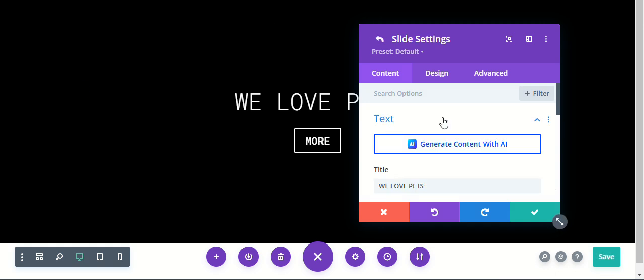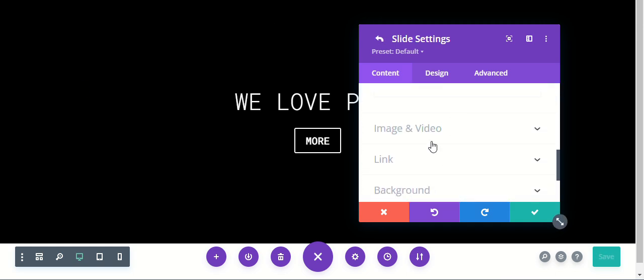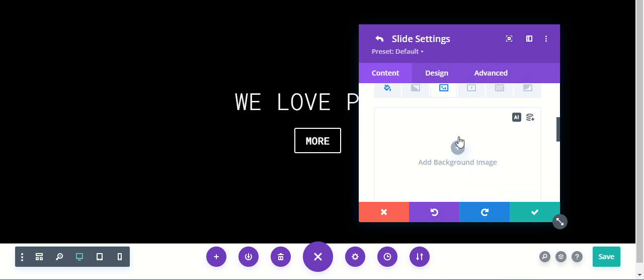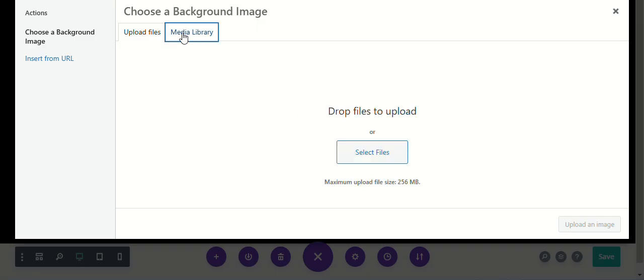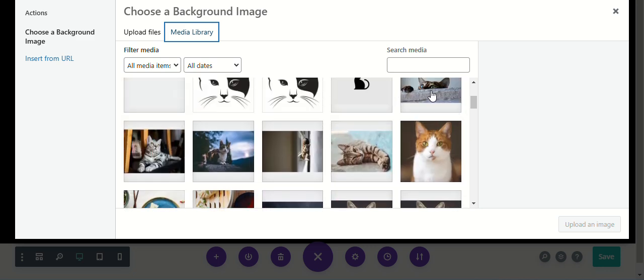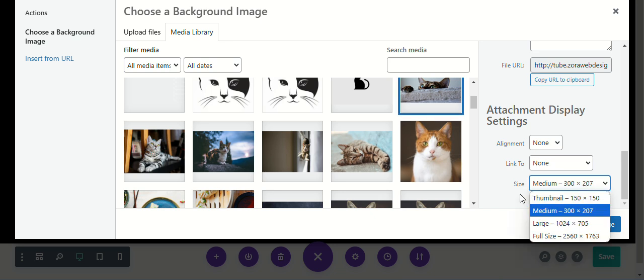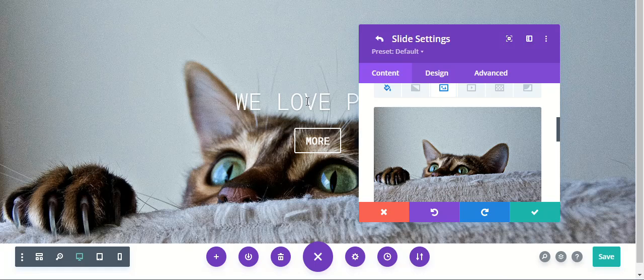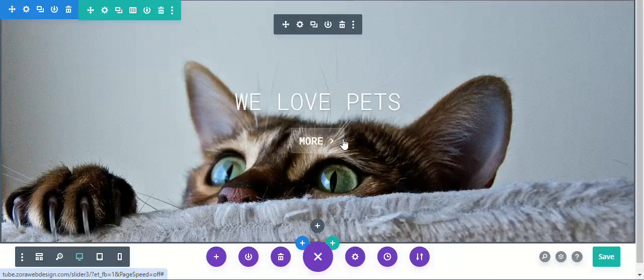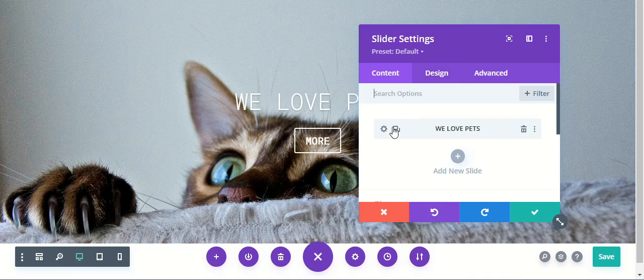So let's go to the first slide, and for the slider you normally have the image and this, but I would do it with the background because that's the better way of actually putting an image in a slider because you have more possibilities. So let's go in here and take one of our cats. I'll take this one, for example. You always have to make sure that you come here and take the full size of your photos. Then you save it. Now you see it is coming alive. But then you see that somehow the white, which is what I would be using, is really not quite clear there on the background.